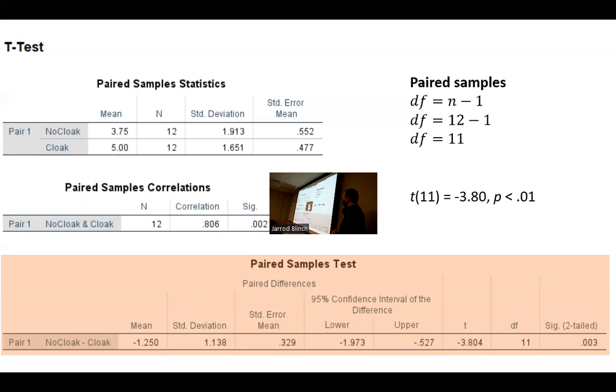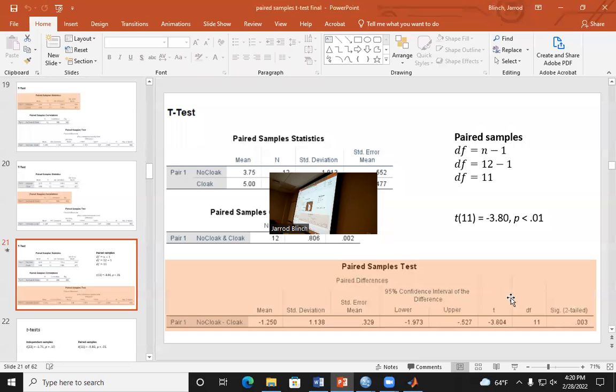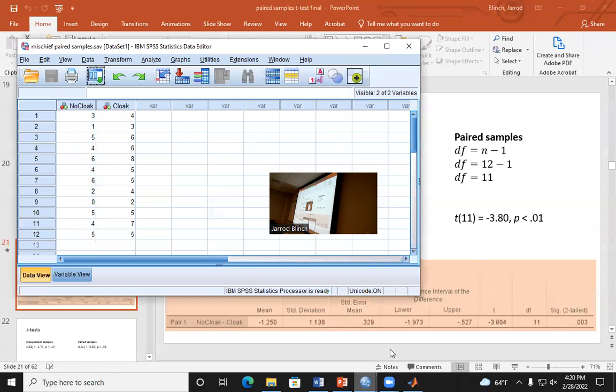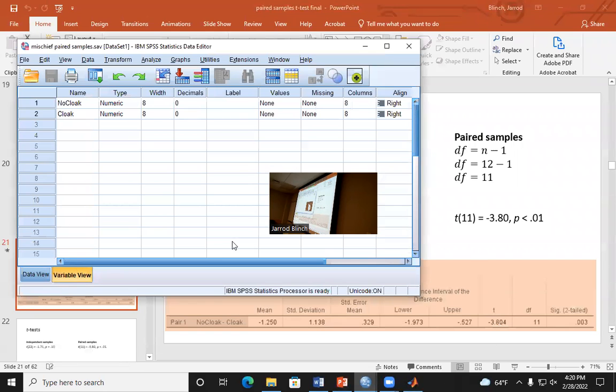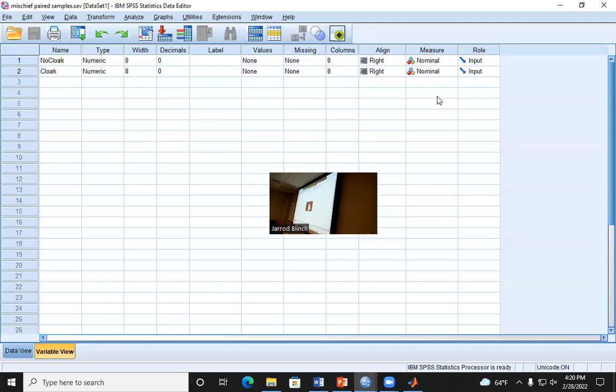Any questions about our example? Yeah, I had a question. So back when you had the variable view for this, you had it on nominal. Oh yeah, I may have just had that by mistake. Let's look here. Oh yeah, that's fun. I mean, it looks like it's okay. Yes. So SPSS doesn't actually care, which is a little odd.